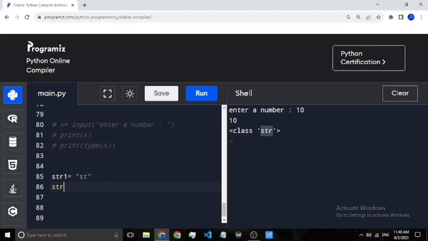See, str is a keyword, so I can't use str as a variable name. That's why it is showing me in yellow color. This is not a keyword, that's why it is in white color. Next I'll take the second string over here.